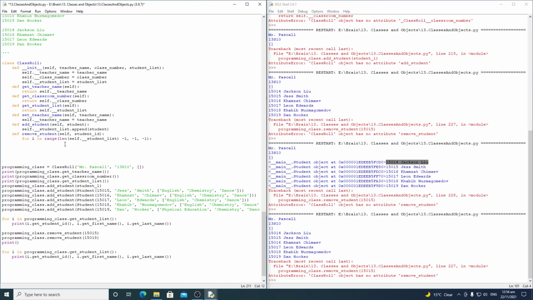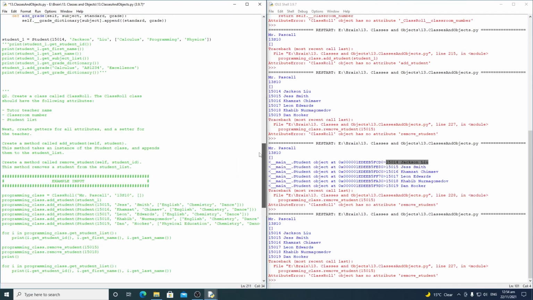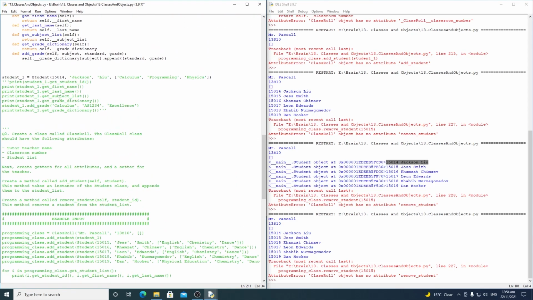We're going to check if, so each of these is the index of self.student_list. So we'll say self._student_list at index i. What this is here is a specific student. We want to grab the student ID. So if you remember from before, we have the method get_student_id. So that's a getter.